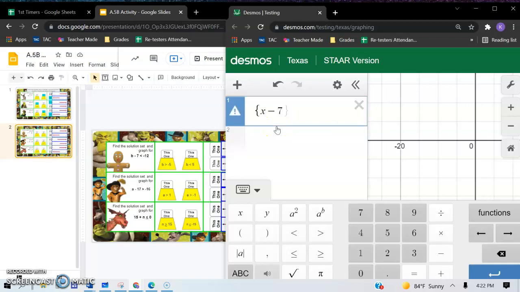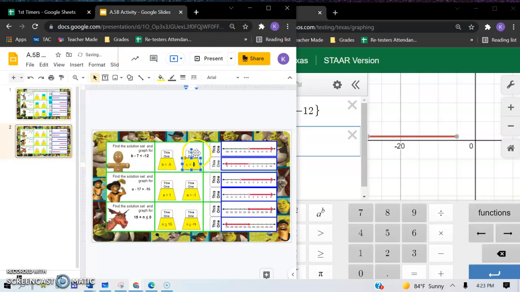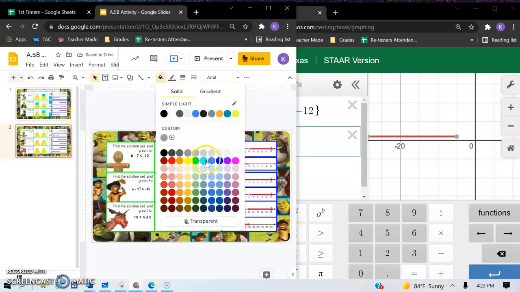X minus 7 is less than -12. And so I have my black line here, so I'm going to type in the first one. X is greater than -5. See how it is not on top of the black line, so it is not that one. How about if I type in the other side? X is less than, and now I can see here that it is on top of the other one. And again, this one, it is a -5. So the answer for this one is this one.